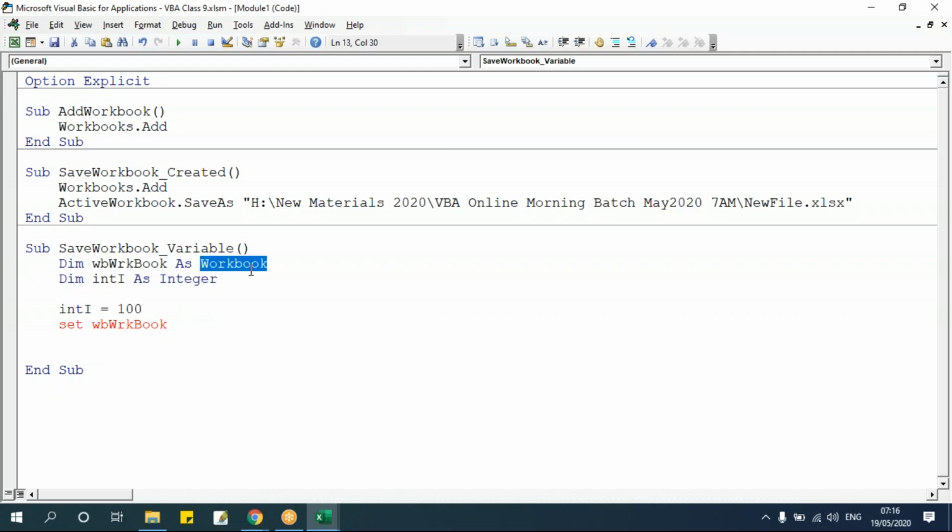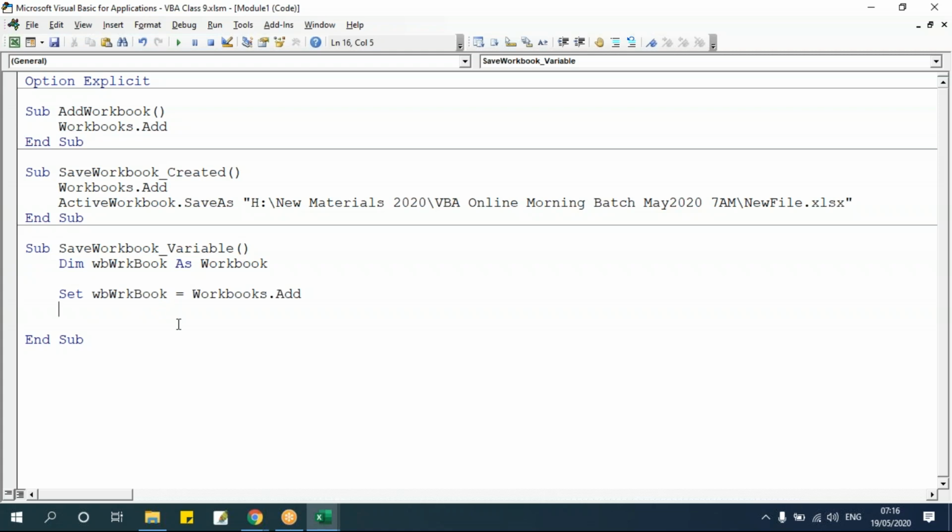But when it's coming to object variable, then I have to use this set. It can be any object. When I say set workbook equals workbooks.add, whatever the workbook is added, that will be assigned to this variable wb workbook.